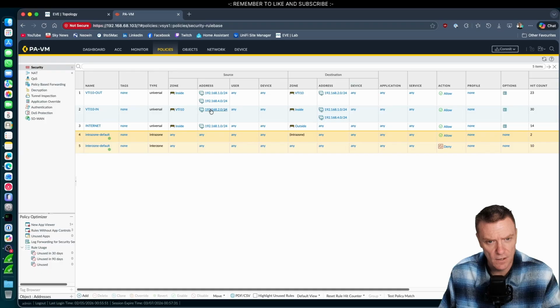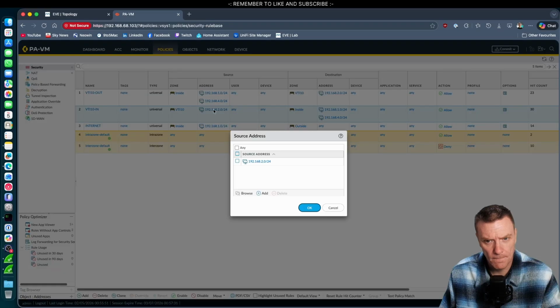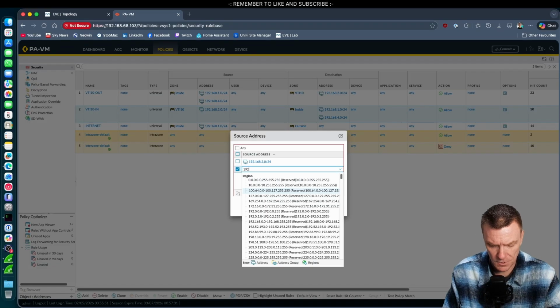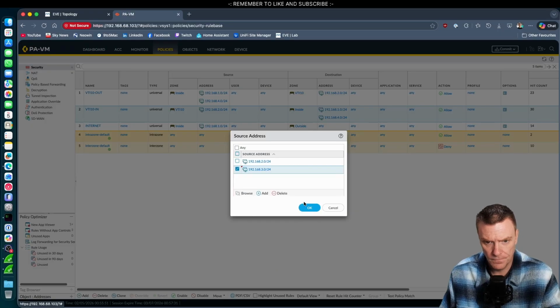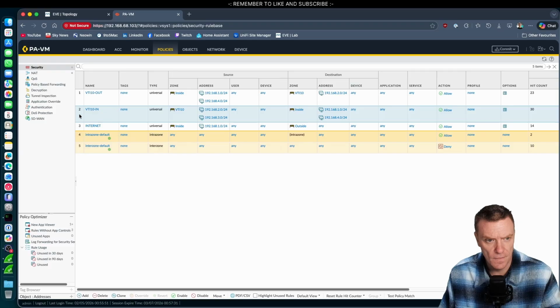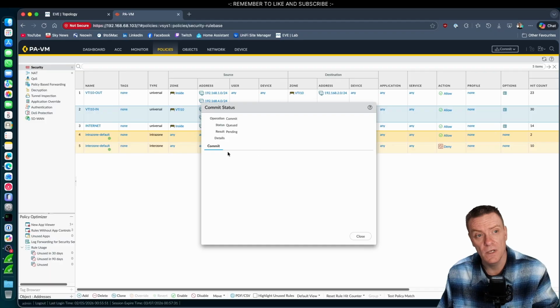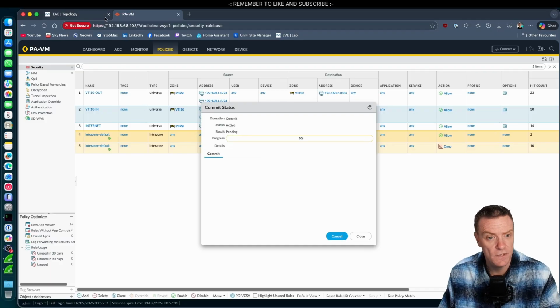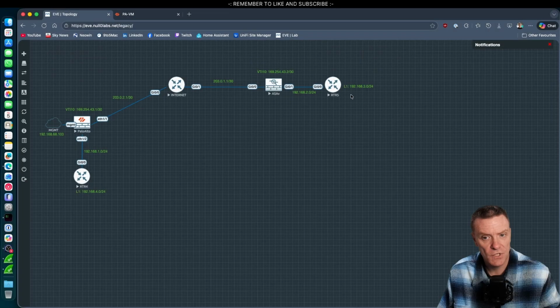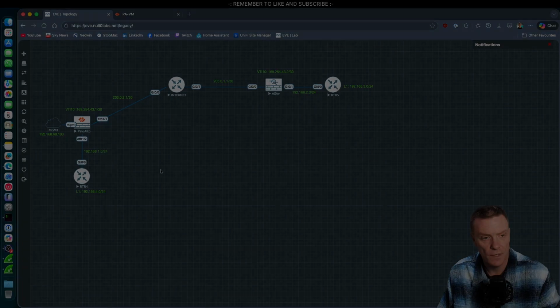So we're going to allow 192.168.3.0/24 to access 1 and 4 only, and 1 and 4 will not be initiating any traffic back over to that side. So let's let that commit, double check that we can reach from 3 to 4 and 1.